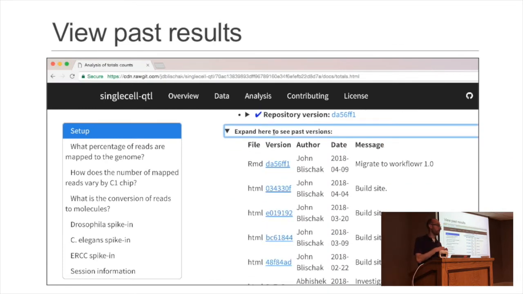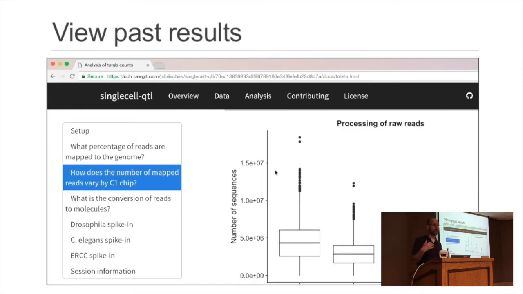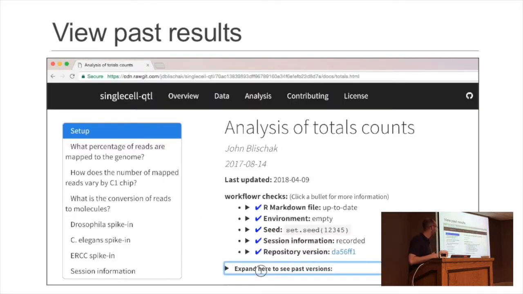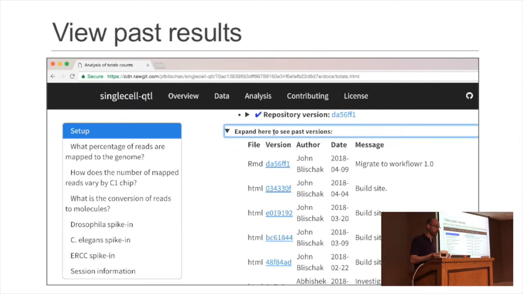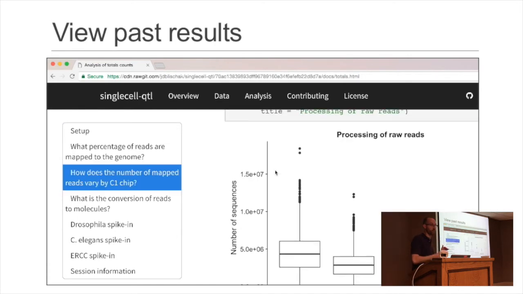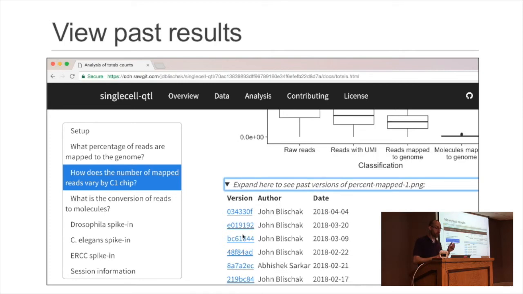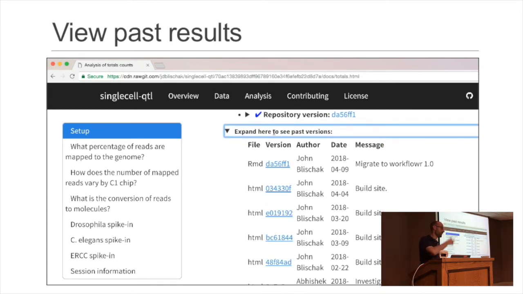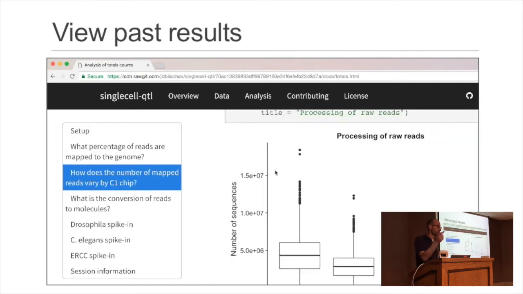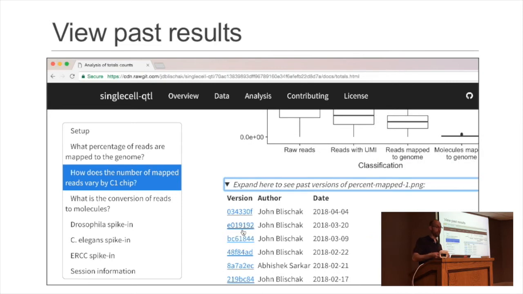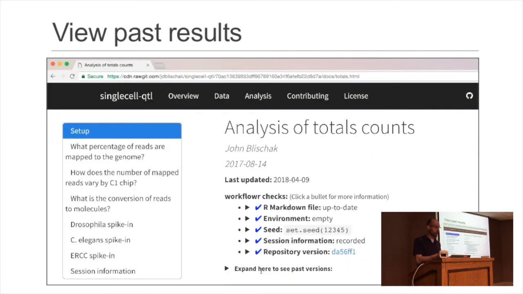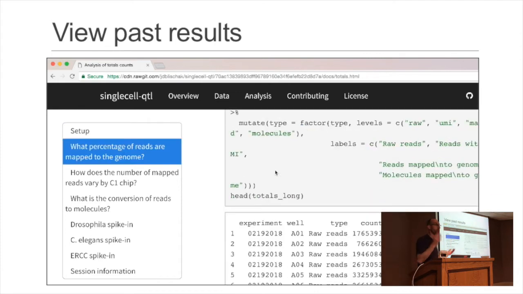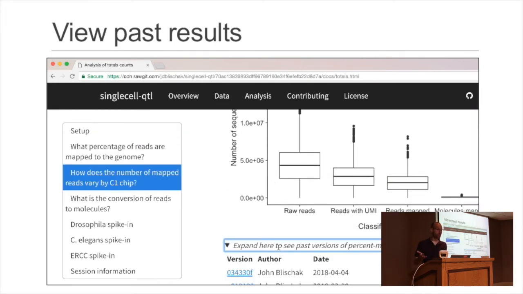One thing I really wanted to make easier is actually seeing past results, because while everyone talks about how cool Git is, actually doing it in practice is harder. So at the top of every file there are links to all past versions of the R Markdown and HTML that you can click on and see, and after the end of each figure you have all past versions of that figure. If you gave a presentation six months ago and want to see the exact version of a figure, you don't have to remember git checkout commands — you can just click there interactively, and anyone who sees your website can see results from six months ago without even downloading it.